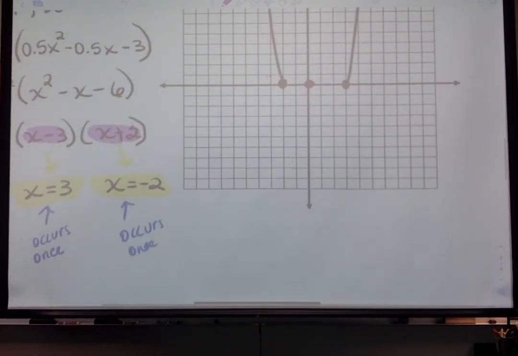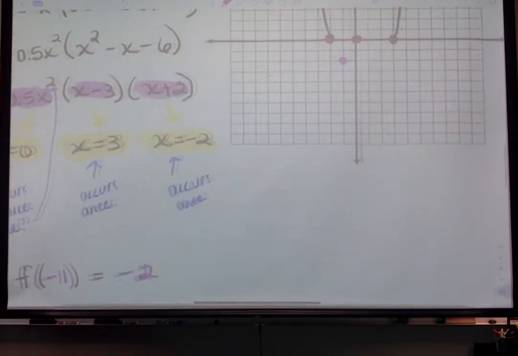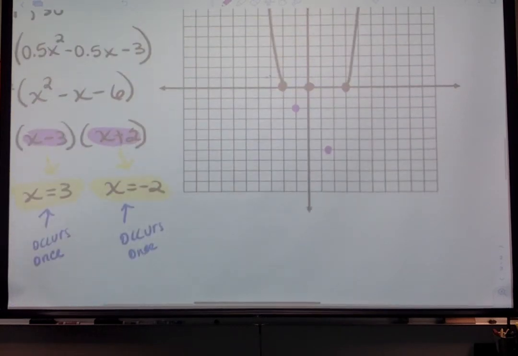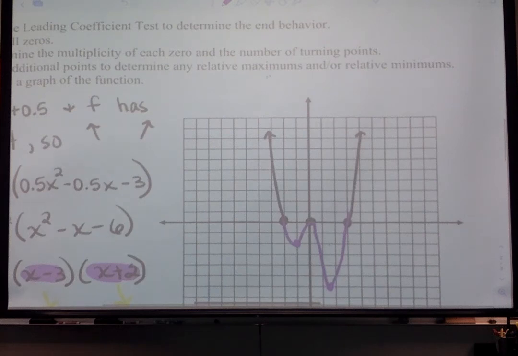So -1, let's go down to about here, and let's say -6. 1, 2, 3, 4, 5. Let's go down to about here. Let's pass through, turn, touch, turn, pass through. That's what it should look like.